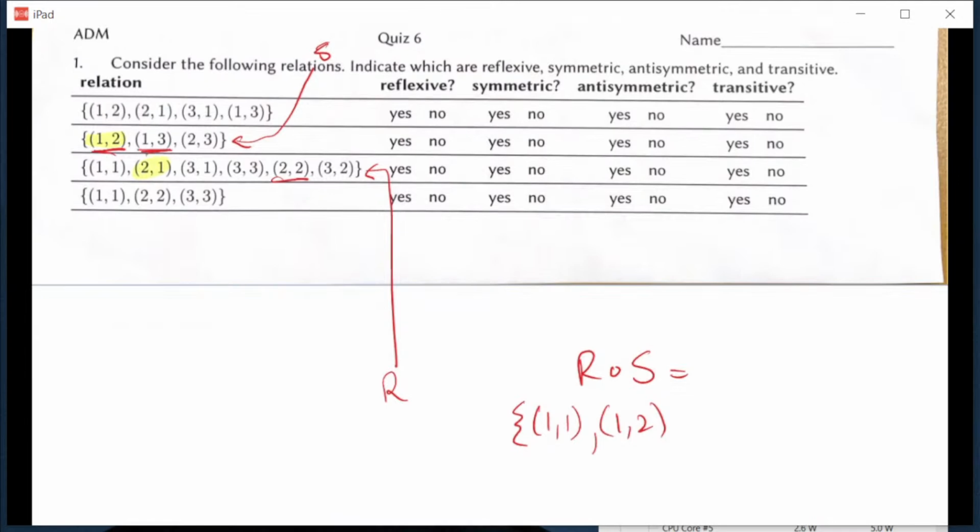Then the next one is 1 is related to 3, 3 is related to 1, so I'll get 1 comma 1. Similarly, I'll get 1 comma 3 and 1 comma 2. Is that right? Yeah, because 1 is related to 3 up here, and then 3 is related to 2 down here. So you can see already I've gotten something that doesn't exist in R and something that doesn't exist in S. And still it's stuff that exists in one of them, I suppose.